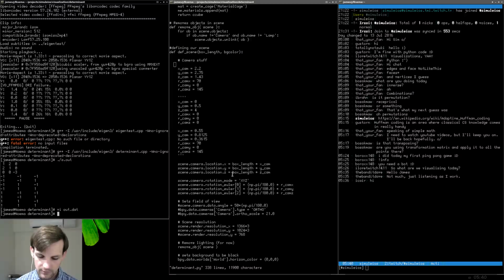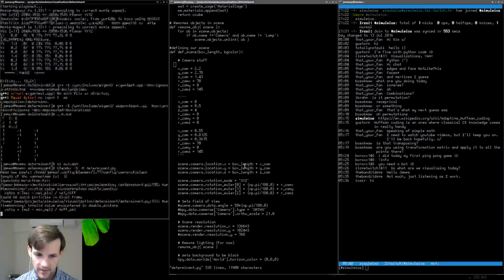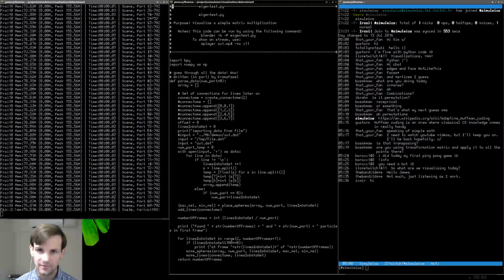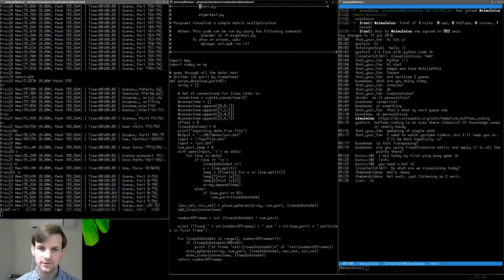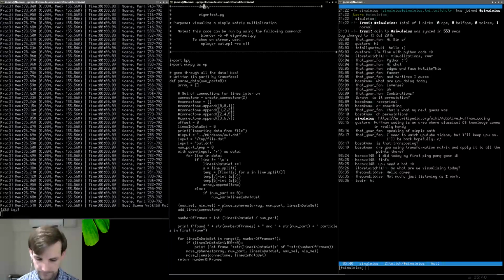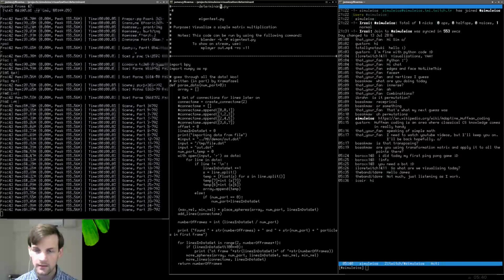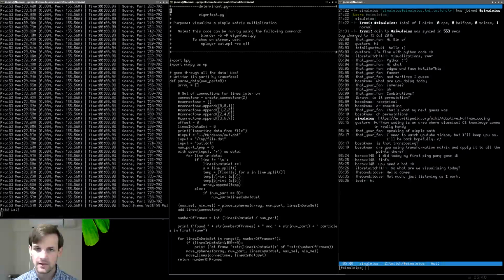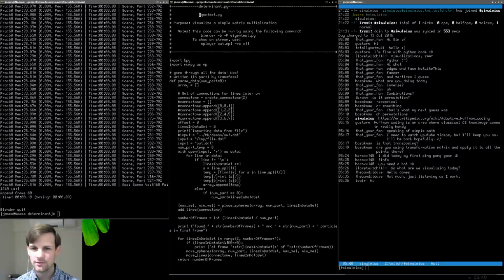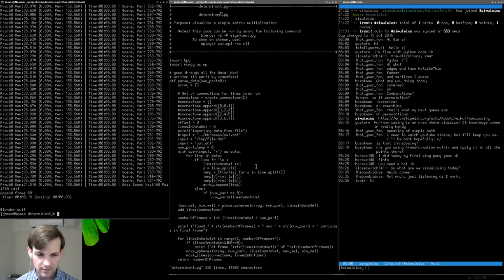And now let's do the last Blender command. So it's going to be blender -b -p determinant.py. And while that's working, let's go up here to the top of this file and change this to determinant.py. I realize it's kind of messy to go through and just continually rename files like this, but it's okay. Okay, so let's go here and let's see what it looks like.